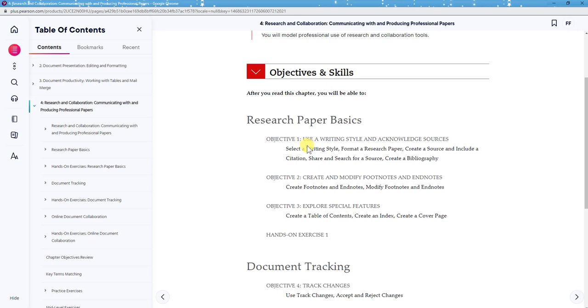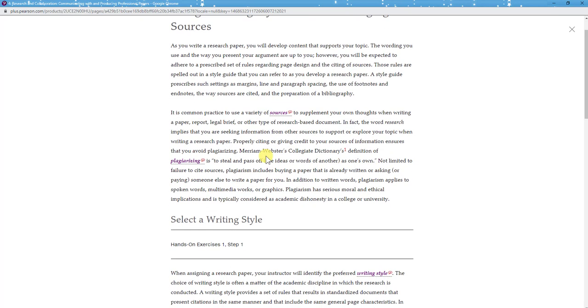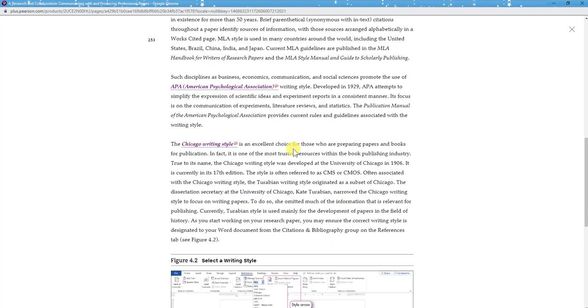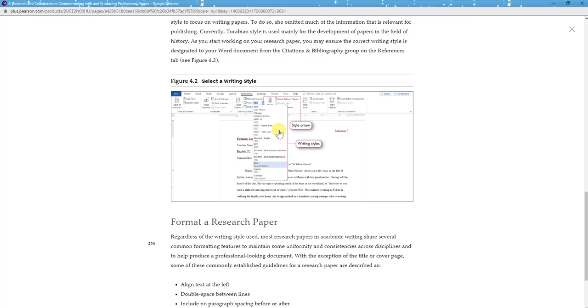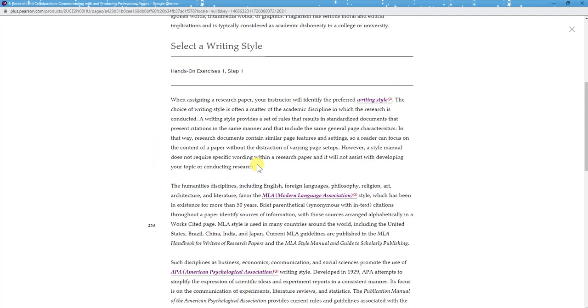So if I cannot remember something, I'm like, oh, I've been asked to create a source for this, and I can't remember how to do that. Well, I can just click directly on this and go straight to that part of the book. And so I can read a little bit about it, but one of the things that you're going to like about this book, and you see there's the page number, is that it has pictures that say, okay, this is what you have to do. And it's also very much a how-to book. And this is what I mean by this.